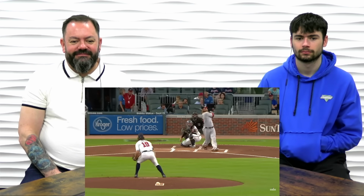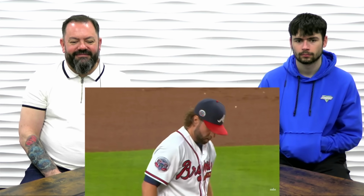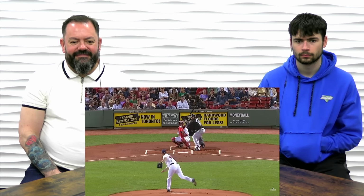Wow. But it gets weirder. The only people who can teach this fickle pitch? Former knuckleballers. Tim Wakefield learned from the great Charlie Hough. He put his arm around me, he said, "Welcome to the fraternity, kid. Ask me whatever you want. I'm here for you. I know what it's like. You feel like you're on an island by yourself, so you've got me on speed dial anytime you need anything." And I was able to pass that torch on to R.A. Dickey. Sadly, the dark arts of the knuckler are disappearing.